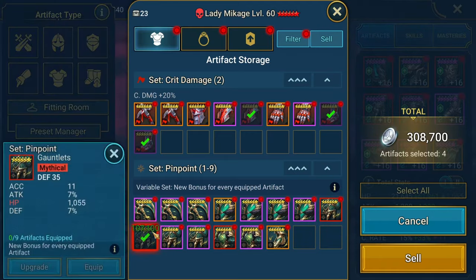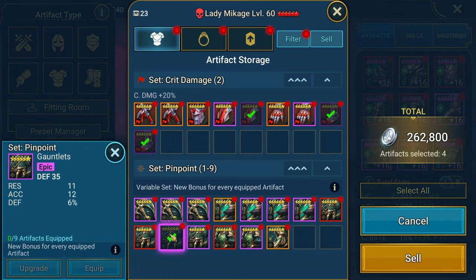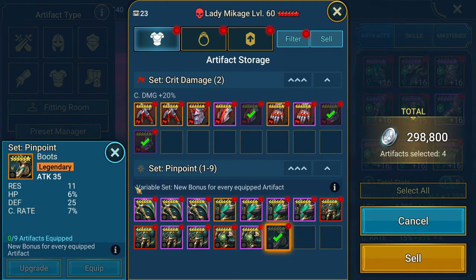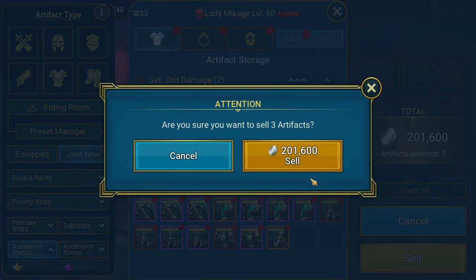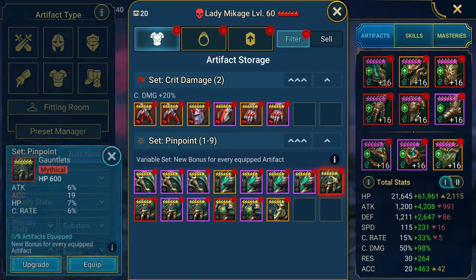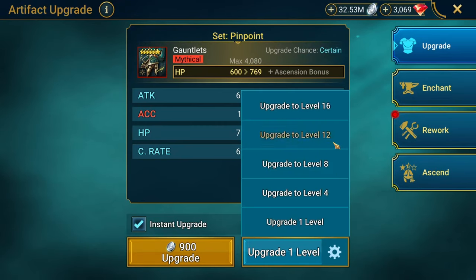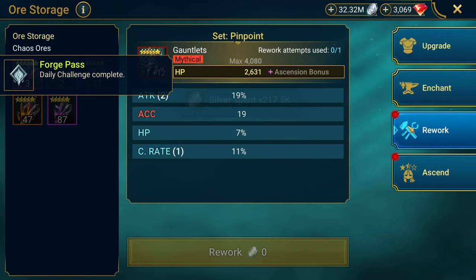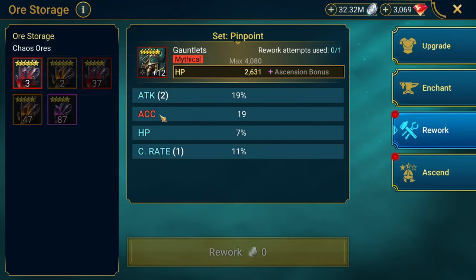We're gonna reroll that one. Might as well roll them right now. After we sell. Let's see. We got mythical defense with HP potential. Flat defense. Reroll that. And then flat attack. Hopefully, we get some speed off of that. Okay. Let's roll this up to 12.